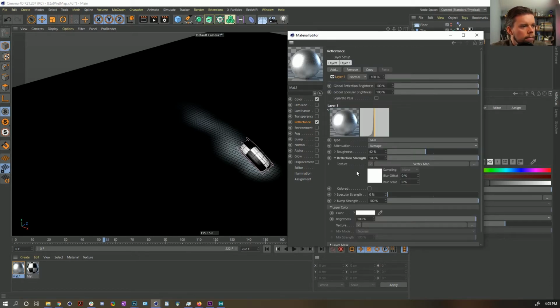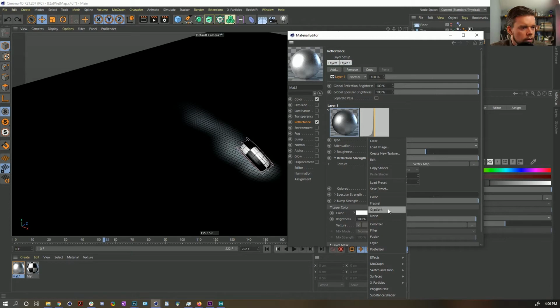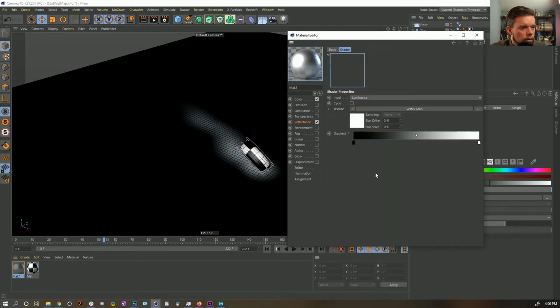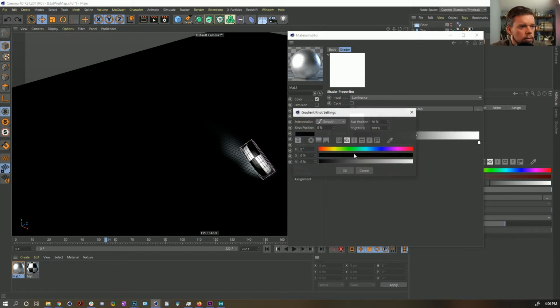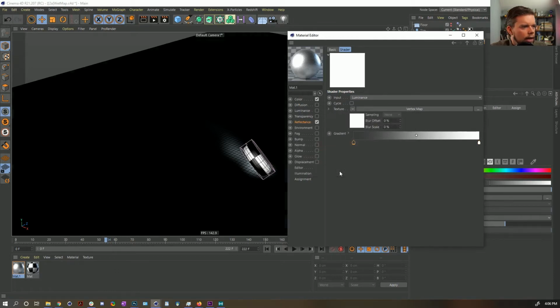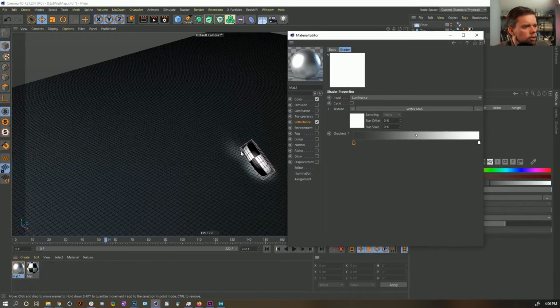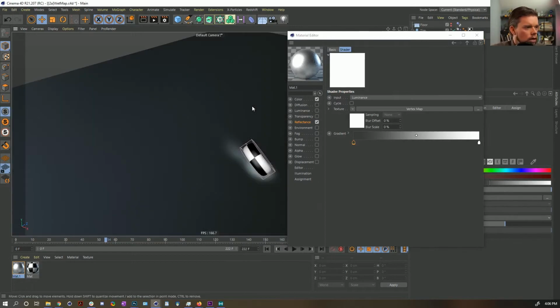If we put that into a gradient, nope, sorry, I'm thinking of Redshift. Put this into a colorizer, and we can make it white. White is where it's showing up. So we want to make the black not all the way black. There we go. So everything's a little bit shiny. So this is actually showing reflection.